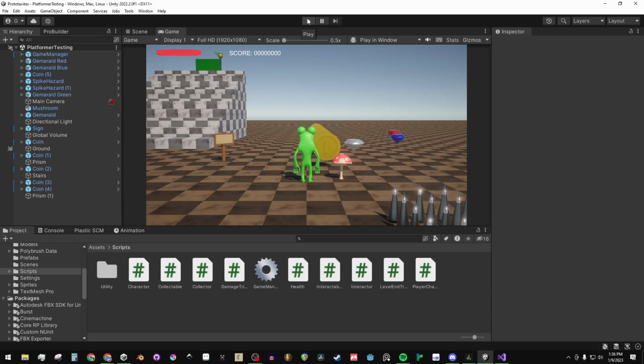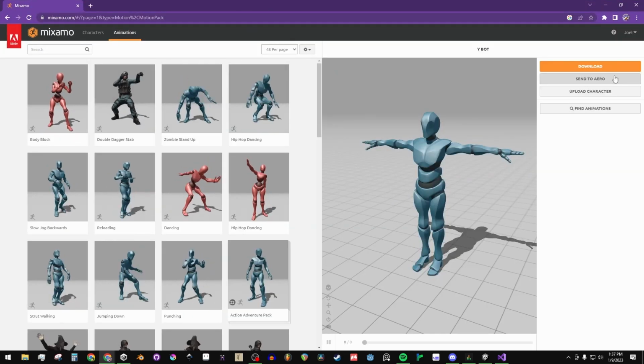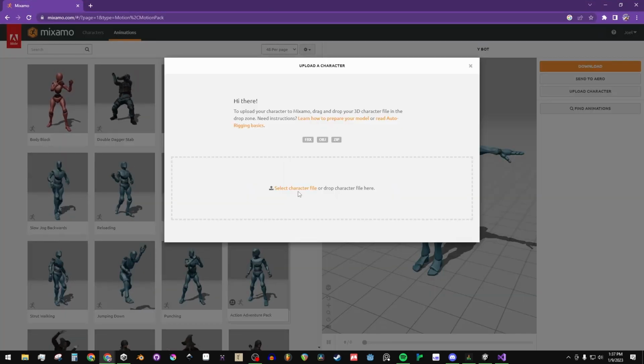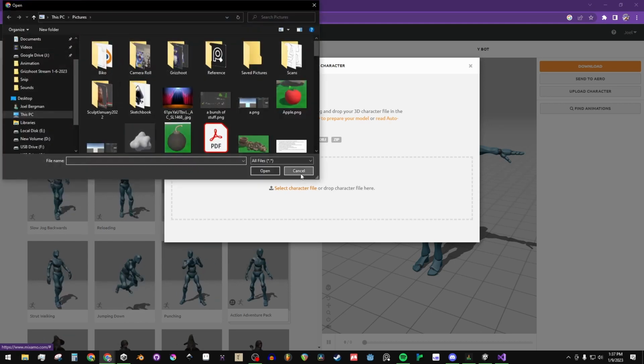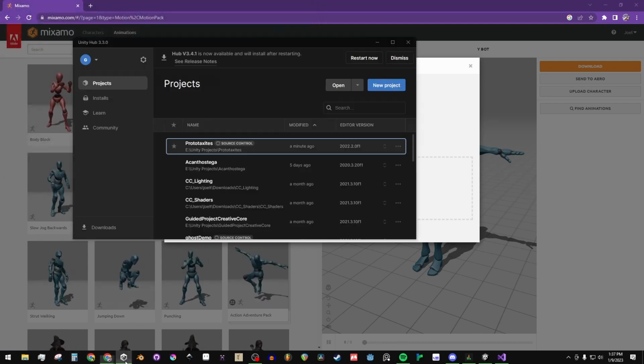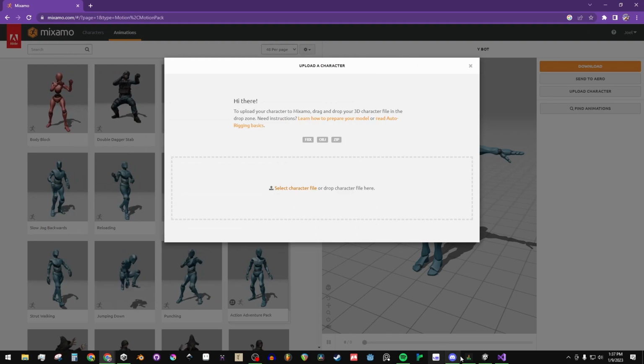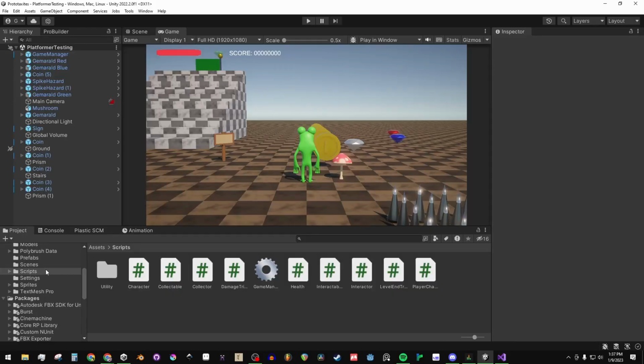Today I want to add some placeholder animations using Mixamo, so I will go ahead and start with that. I'm gonna bring my Mixamo over here, and we're gonna upload our FBX, which I'm just gonna drag straight from the Unity folder, which is in our models folder.